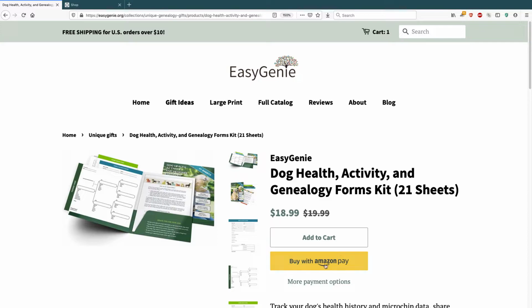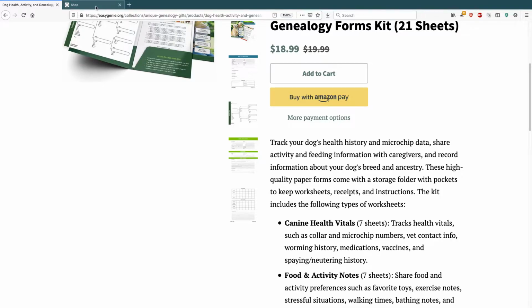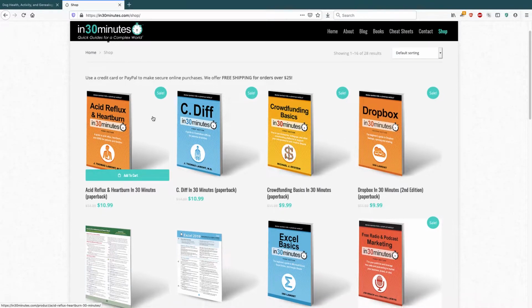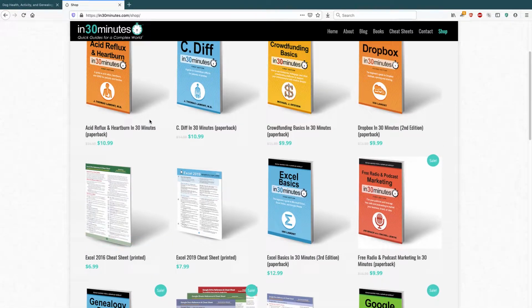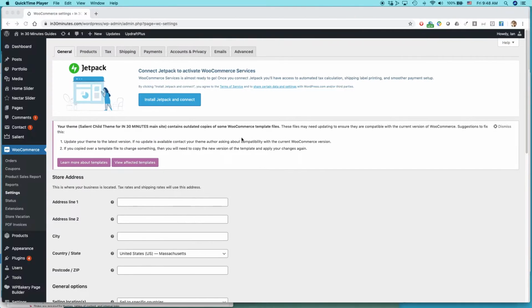I can add it. There's integration with other payment services, including Amazon Pay. You can see that Shopify has also all of these other payment services that I've integrated, including Apple Pay and Google Pay, Diners Club and Amex, all these different things. WordPress, in terms of payment options, you can integrate many things, but it is not as slickly set up. Basically, to integrate things, you have to do a lot of offsite work. That is activating, let's say it's Amazon Pay or Square or Stripe, and then there's some process in the administrative area of WordPress where you can start to add them. But I found that Shopify is integrated a bit more slickly.